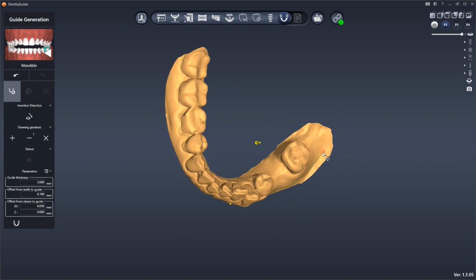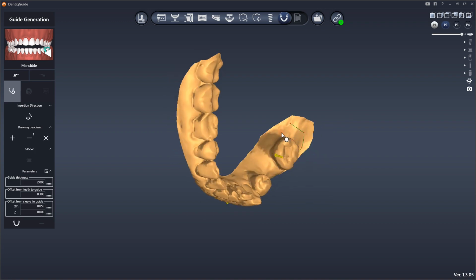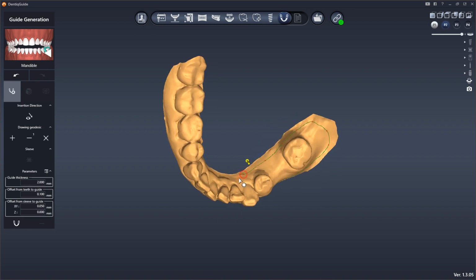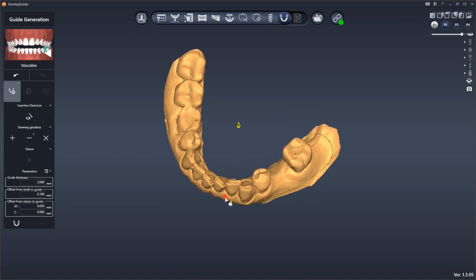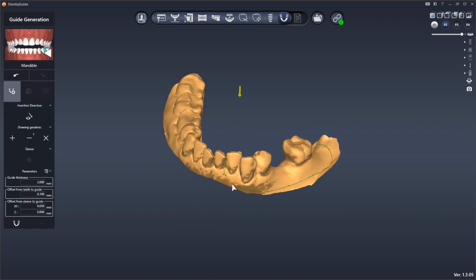Based on the surgical site, to ensure proper retention, it is recommended to draw a guideline to include at least 4 teeth. Guidelines cannot specify or pass where there is not enough scanning. Last, click on the first point to confirm the guideline. Guidelines can be modified by moving or deleting points.